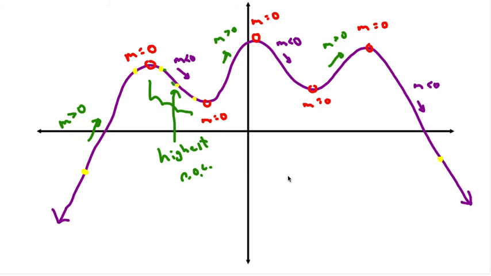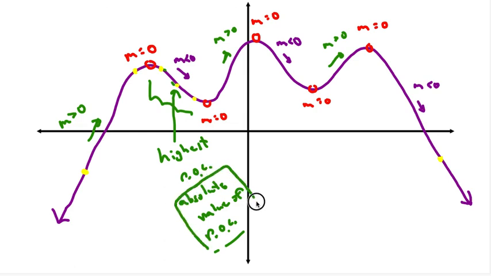Which leads us to the whole absolute value idea. When we take the absolute value, we're talking about distance from 0. It doesn't matter if it's positive or negative, it's just how far away it is. Highest rate of change has to do with the absolute value of the rate of change. Okay? Get that to actually square that off, just like that. All right, so that's just a little bit of a teaser. We'll talk a little bit more about this as we move forward.